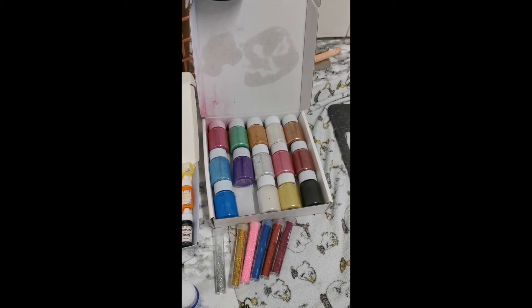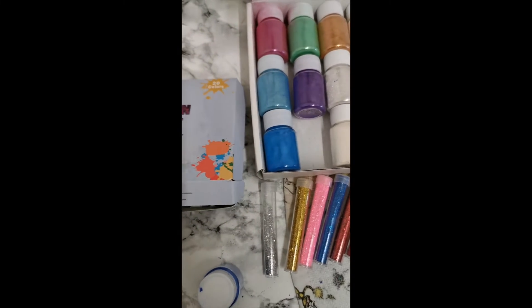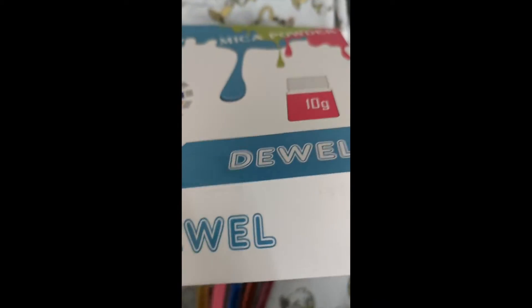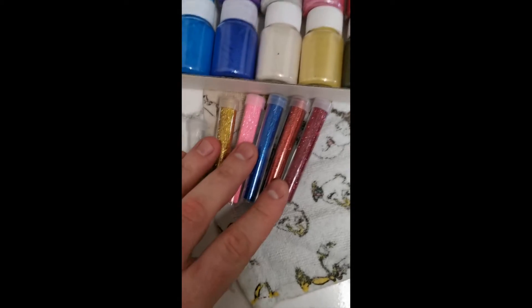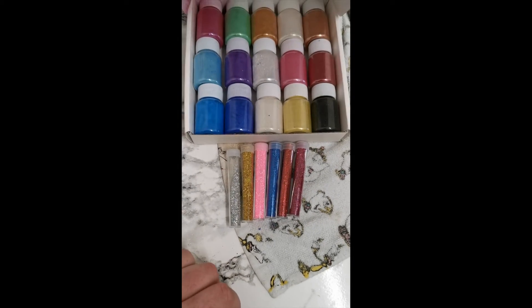This other stuff — this epoxy resin — I think this is all just from Amazon. This is brilliant stuff. Really impressed with this. This is just insane stuff. This is the mica powder, also from Amazon I think. And these are just glitters from The Works — one pound they cost for them. So, you know, can't really expect too much. But if I take one of these — I don't know if you can even see it in the water — you can see the glitter going through.